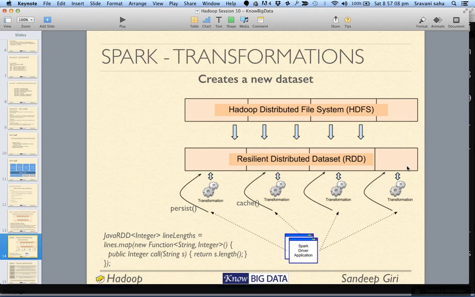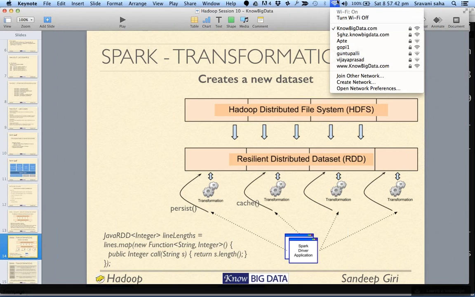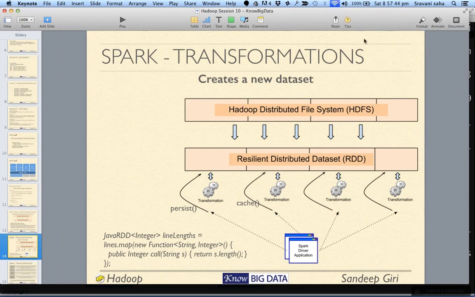It seems the connection is breaking. I just need to understand what's going on. Is it still breaking, Vishal? Okay, so it is happening intermittently.